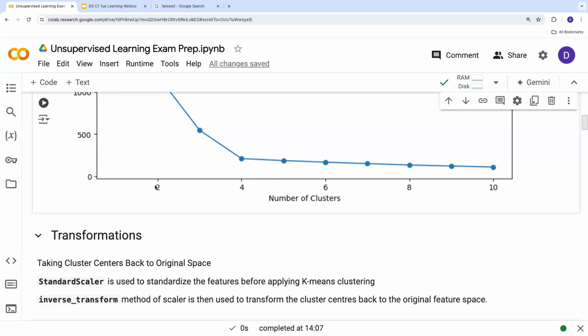So StandardScaler is used to standardize the features before applying k-means clustering, right? So before you try anything fancy, we try to reduce the values into a certain spatial awareness. The reason we do this is so that the data points are all confined within similar playing fields, because if you're comparing millions to single-digit numbers, it does become quite confusing to interpret.